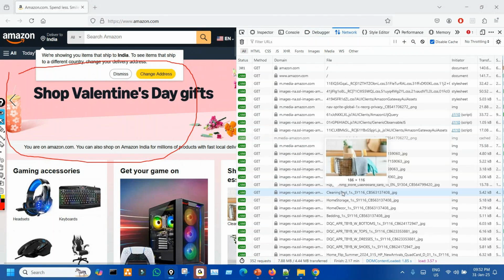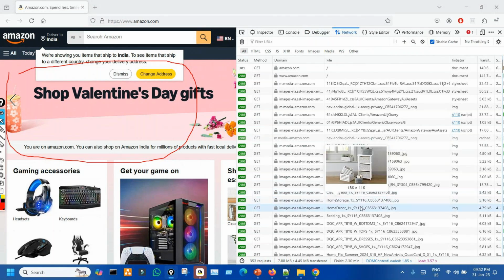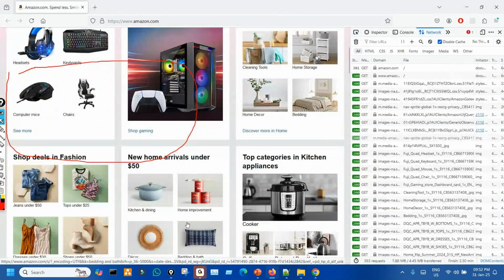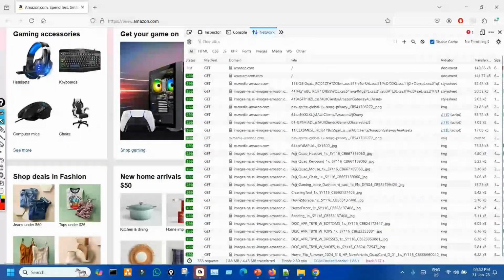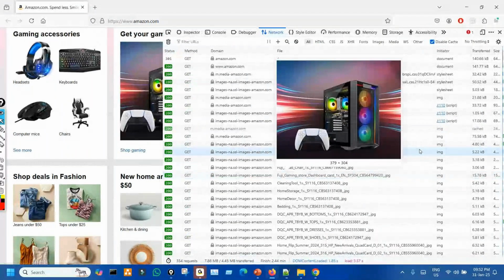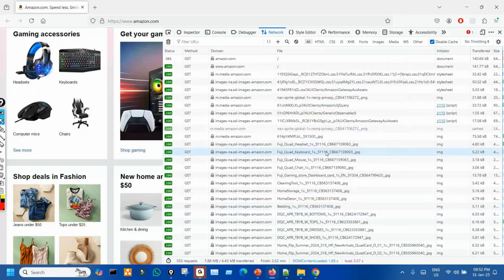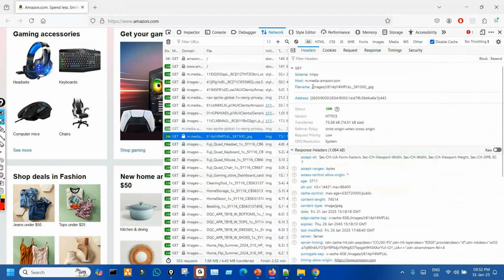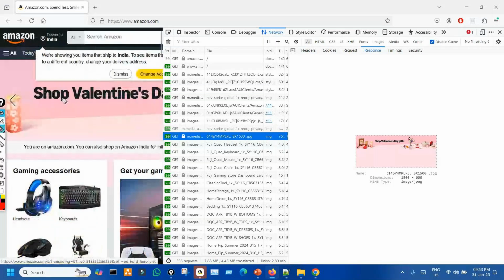If you click on any image, you'll see that image will be here somewhere. That is what processing does, and all these things are there in the main code, the main code which comes from the server side, which has come in the main request response. So what is the name of this image? Its name is this. This is the name of the image which is getting bigger over here.